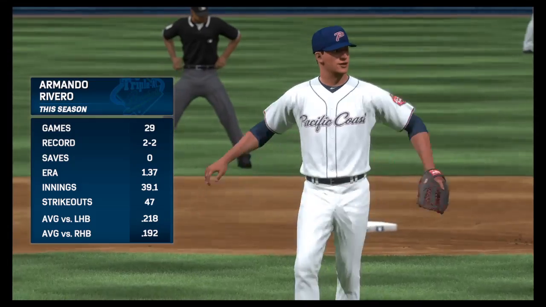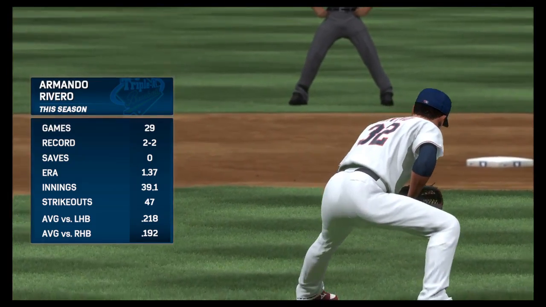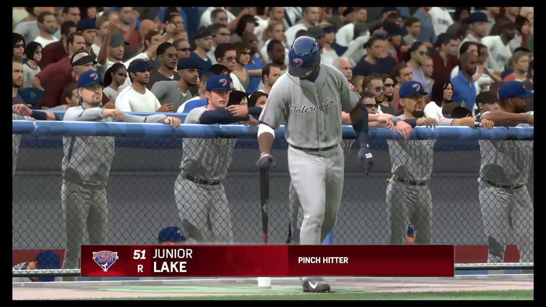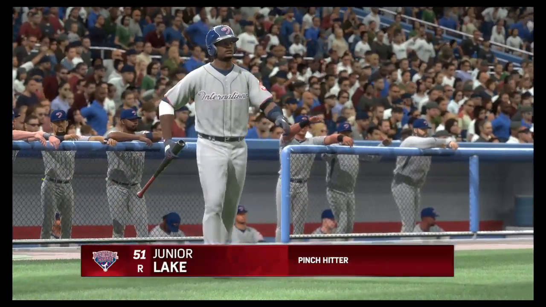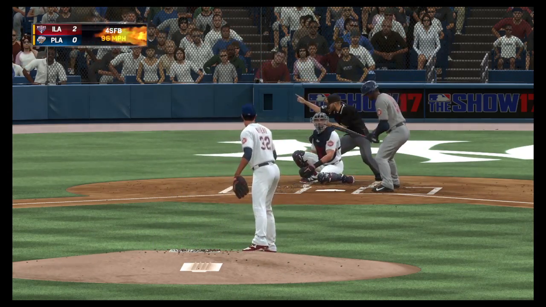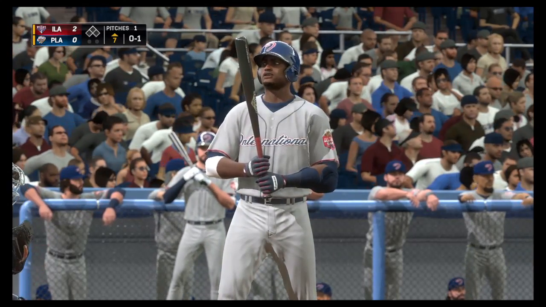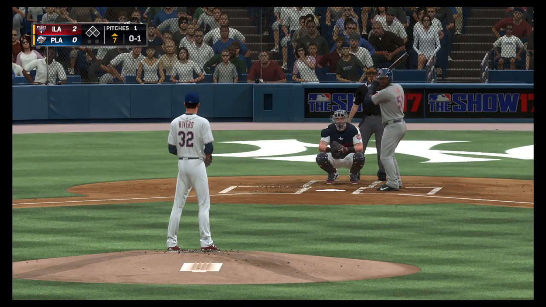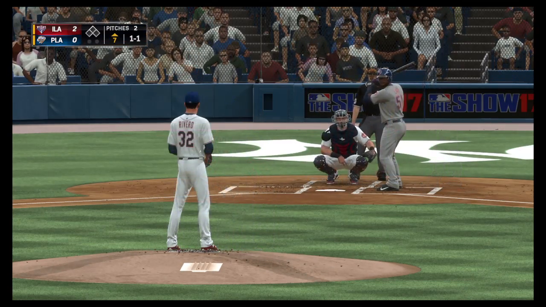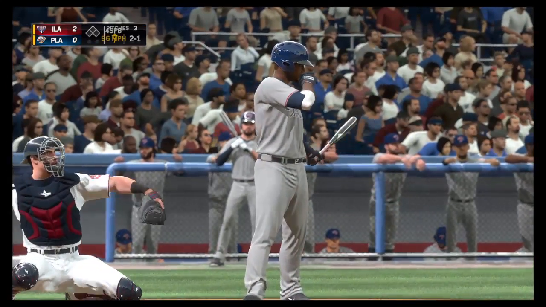Number 32 is ready, and he'll take the ball from the manager. Junior Lake is up off the bench as he'll pinch hit here to start inning number 7. Tough one to lay off, called a strike. The windup and the 0-1. And that one stayed too low apparently. No offer on that one. 2 balls and a strike.